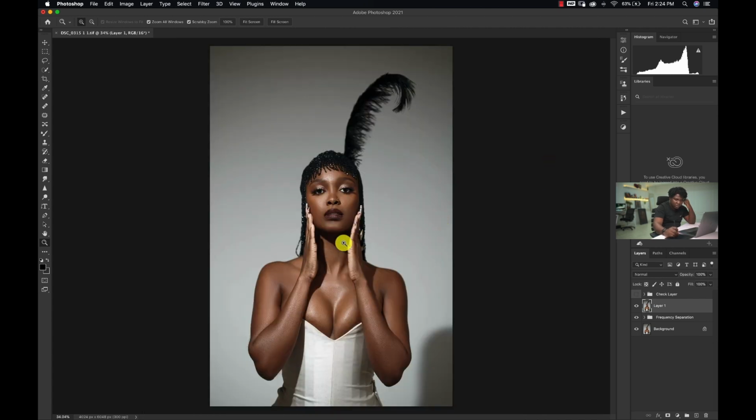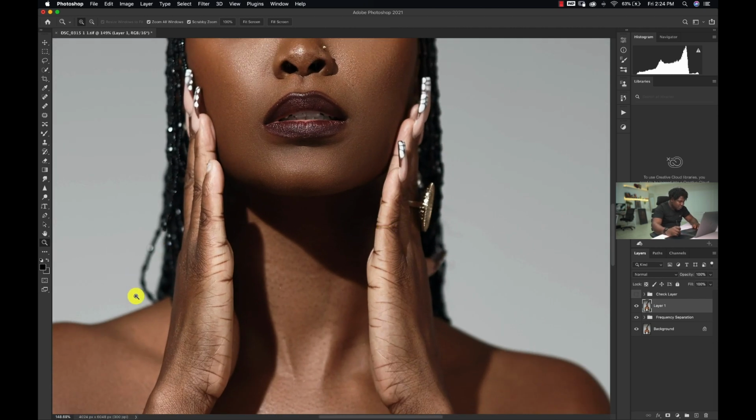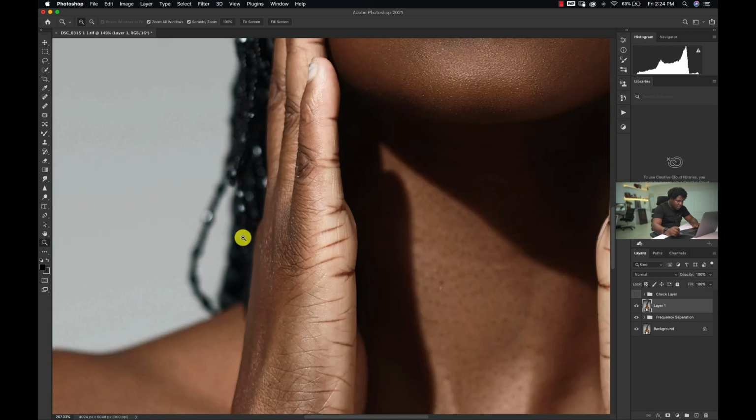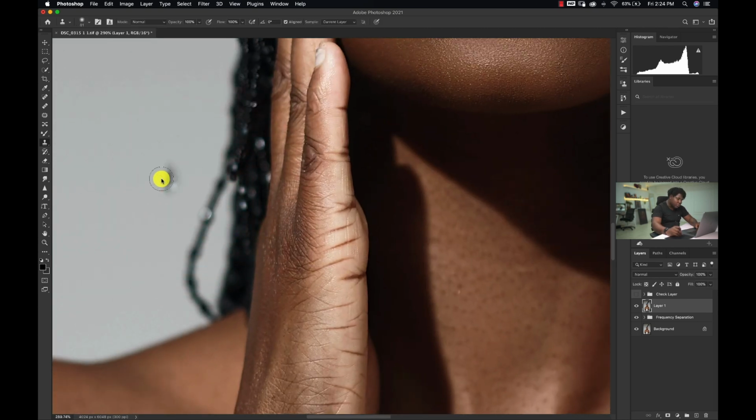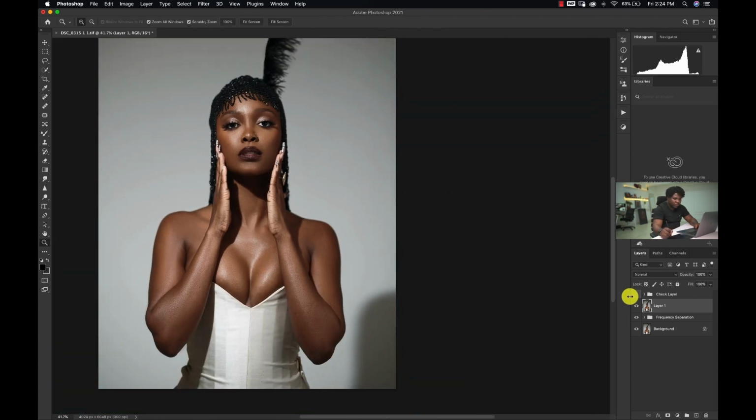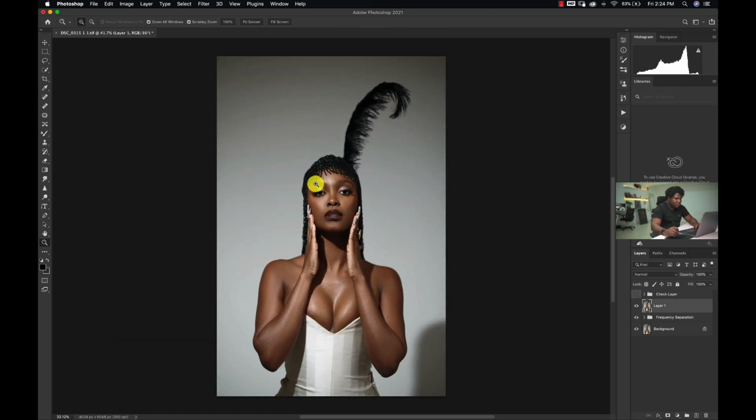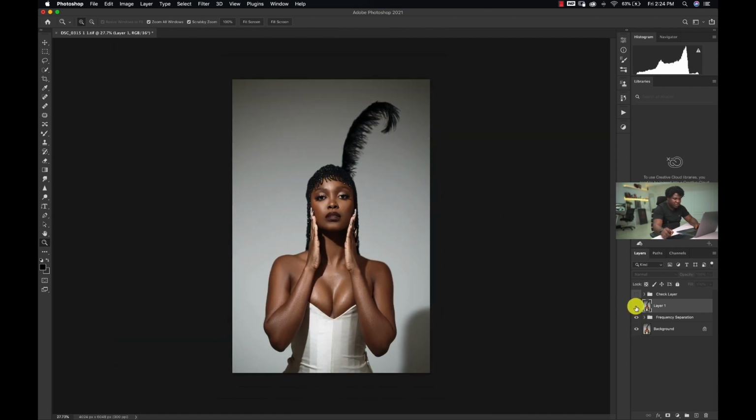Easy peasy. Okay, the next thing I'll do is fix this little strand that is here, and I'm going to fix it like that. Just like that, we already have some of our problems fixed.